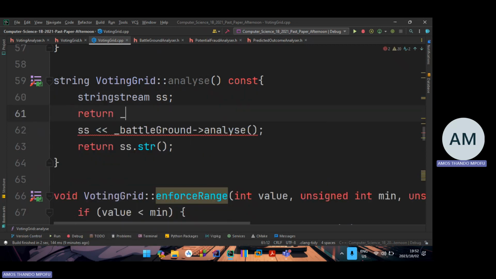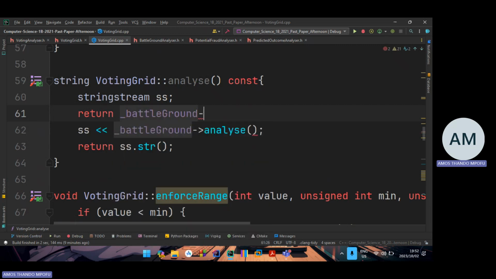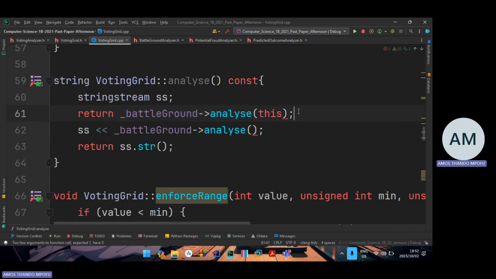We would say _battleground, then analyze, and then you pass in the object that you want to perform the work for. Remember, we're taking it by reference. In order to take a reference of something, remember this is already a pointer.